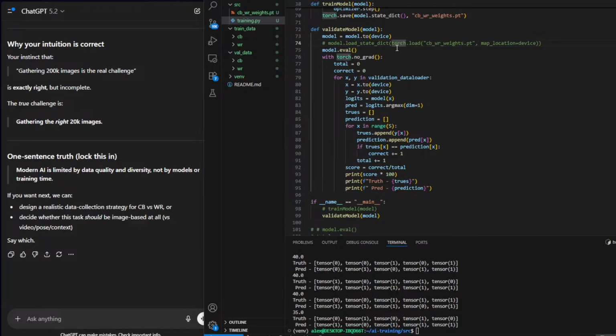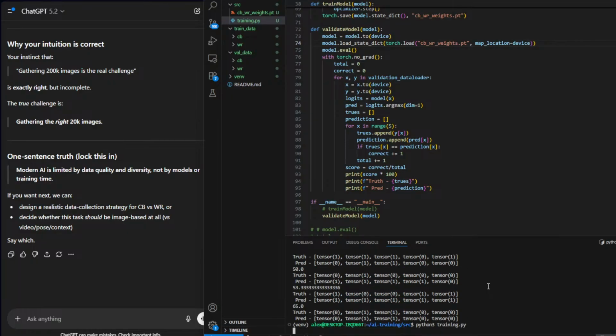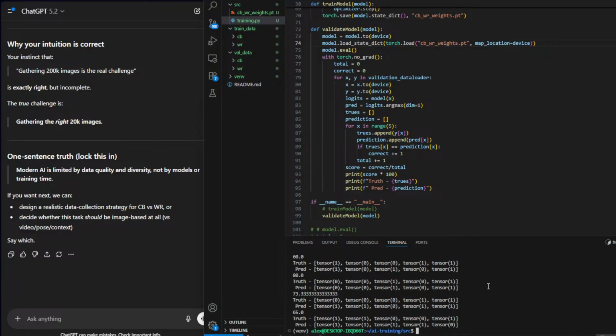That will never happen if we have our model going. Now you're talking 65, 65, 73. This is great in the sense that it's learning. It's awful in the sense that I can't use this for anything because you're wrong 45% of the time. Well, 35% of the time.